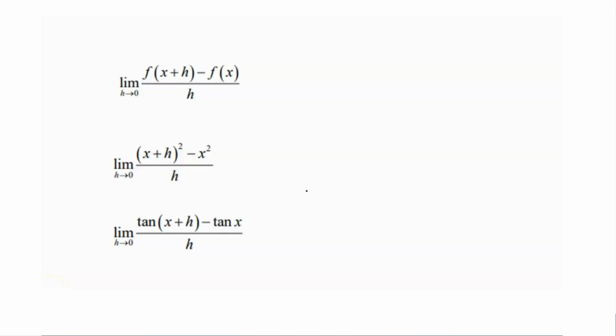All right, so in our first couple examples here, we're going to use the limit definition of the derivative, and we're going to try to unravel and see what derivative we have here. So if we look at this first example here, what I like to do is look at the second part here, and we can see the x squared. So my f of x has to be equal to x squared. So that means my f prime of x would have to be 2x because this is the definition of the derivative. All right, so what you're trying to do is work backwards from the limit definition. You're trying to do the derivative in an easy way.